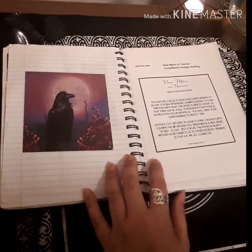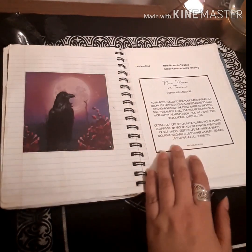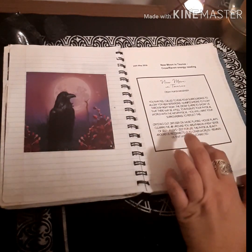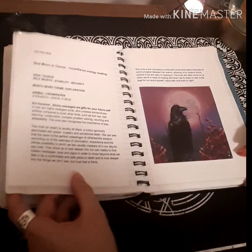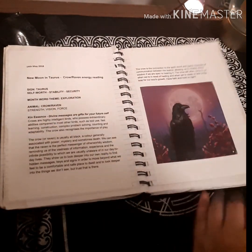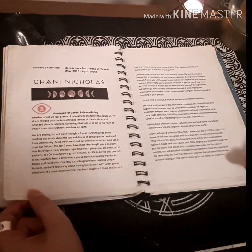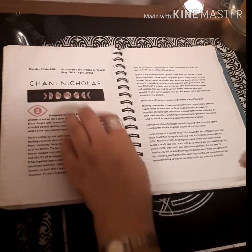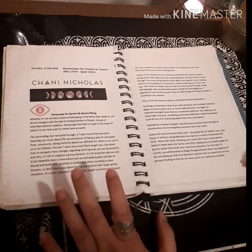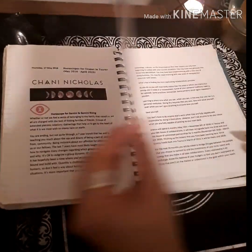I also liked to include in my book of shadows, this was from fifthelementlife.com. This is a new moon in Taurus, and I put the date here. This was what was in the email newsletter. So just the information and the beautiful, I mean, that is just gorgeous. Beautiful picture. Shani Nicholas is an astrologer and also sends out newsletter emails, and I would go through and print my Gemini sun sign and my Libra moon.